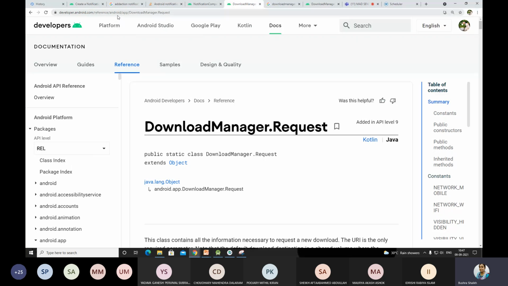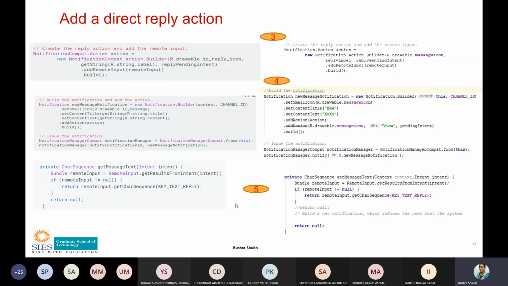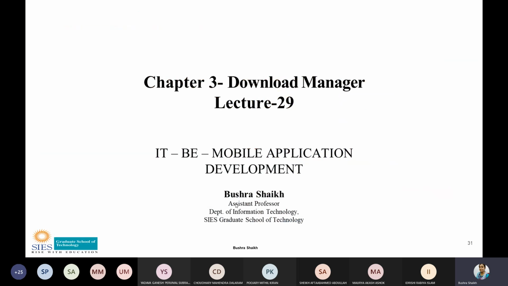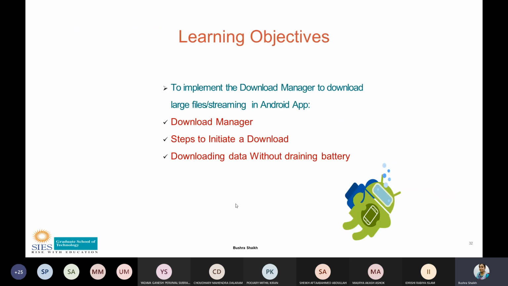Now moving on to our next topic for today's session, which is the download manager. As we have seen different manager classes, which act like a service list, we have seen the connectivity manager class and just now the notification manager class. Now this is the download manager class, which helps us download large files or streaming data from the internet.